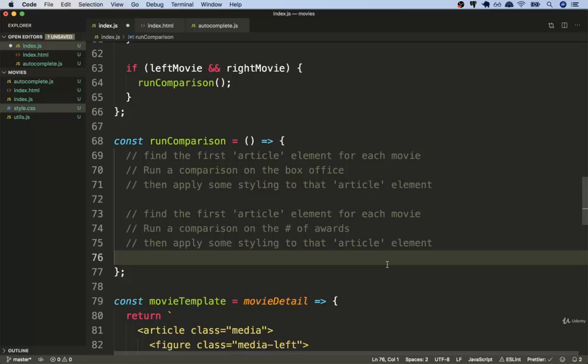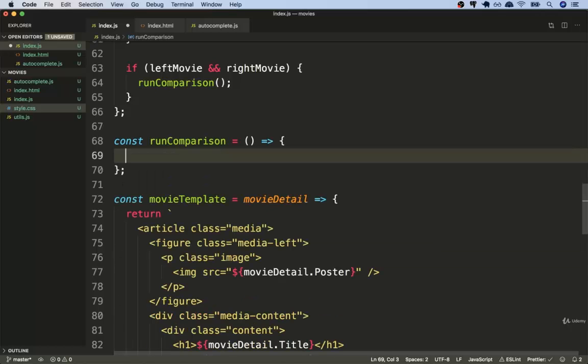So in other words, we don't really want to encode the order of statistics here and try to read it out of our HTML to figure out what order we're going to compare these different statistics in. So that kind of throws that approach out the window. So how are we going to actually fix this? How are we going to actually approach it?